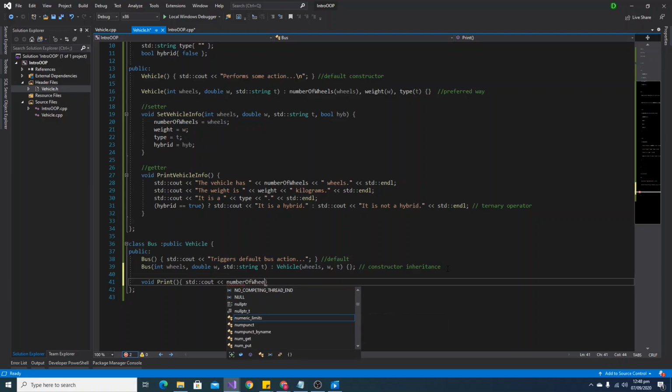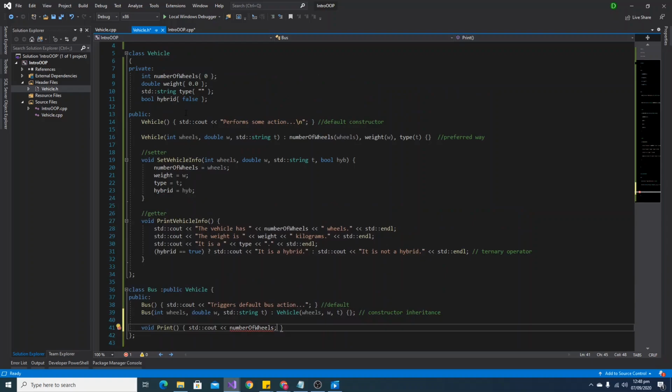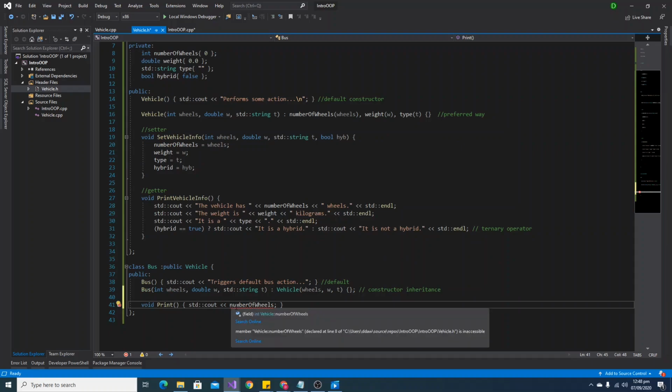So you can see that the IntelliSense is not helping us out with that, and we are getting an error here. So even though we are inheriting from our parent class vehicle, we do not currently have access to the variable number of wheels. We're getting an error here, and it says number of wheels is inaccessible.